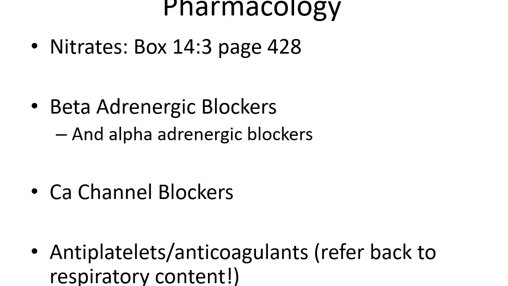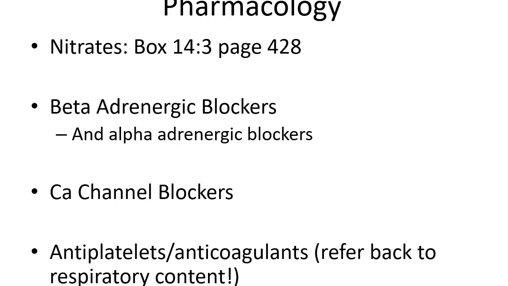Well, then we have our calcium channel blockers. And what those do is they block the movement of calcium in and out of cardiac cells. And what that does is, again, slows down your heart rate. So examples of calcium channel blockers are diltiazem, Cardizem, Norvasc, Procardia, amlodipine. So calcium channel blockers will also slow down your heart rate. And what if your patient is on a beta blocker as well? Then we're going to have significant possibilities of severe bradycardia.